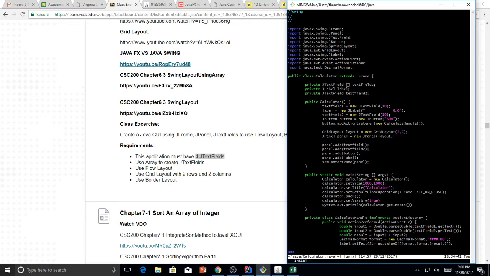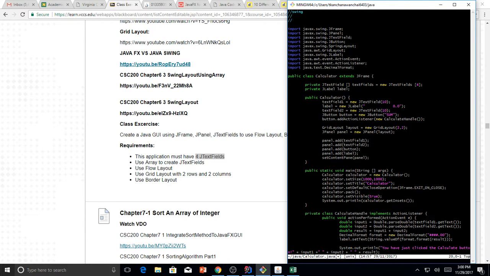JTextFields equals what? When you declare an array, you are required to give the size of the array, which you have to say, like, if I want 2 text fields. If I want 4, just say 4, like in the assignments. And then you technically don't need this anymore, correct?